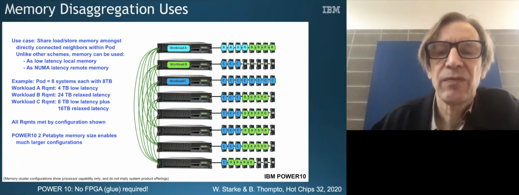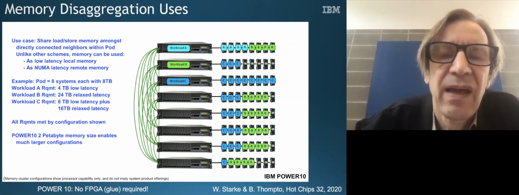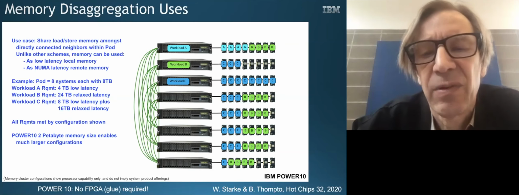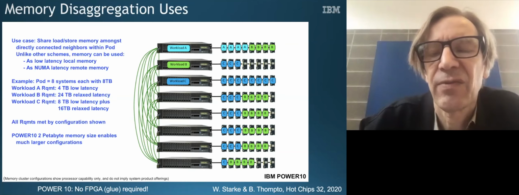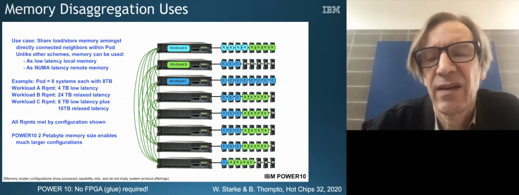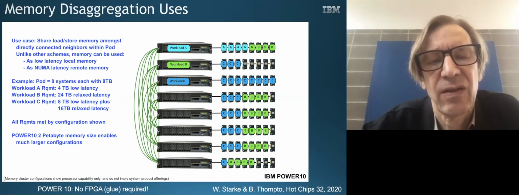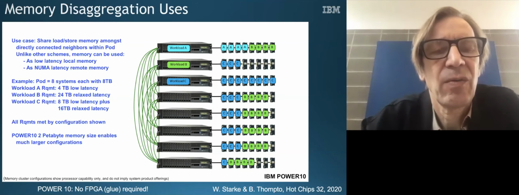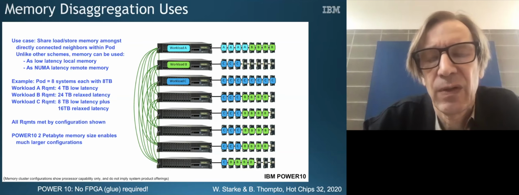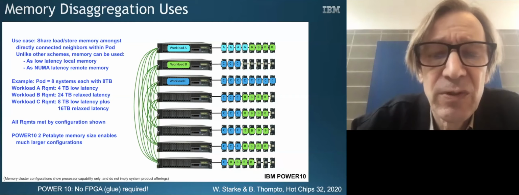So if you are in perhaps a cloud type of context, I might have a situation where I have a total amount of memory requested amongst, in this example, 8 systems, where the total amount of memory requested adds up to something like 64 terabytes, which is equivalent to 8 terabytes per system. But some of the systems actually request much more memory than 8 terabytes. So what we could have done is build a big SMP and partition it. But what we can also do is use this Thymesis Flow or memory inception technology to achieve this.